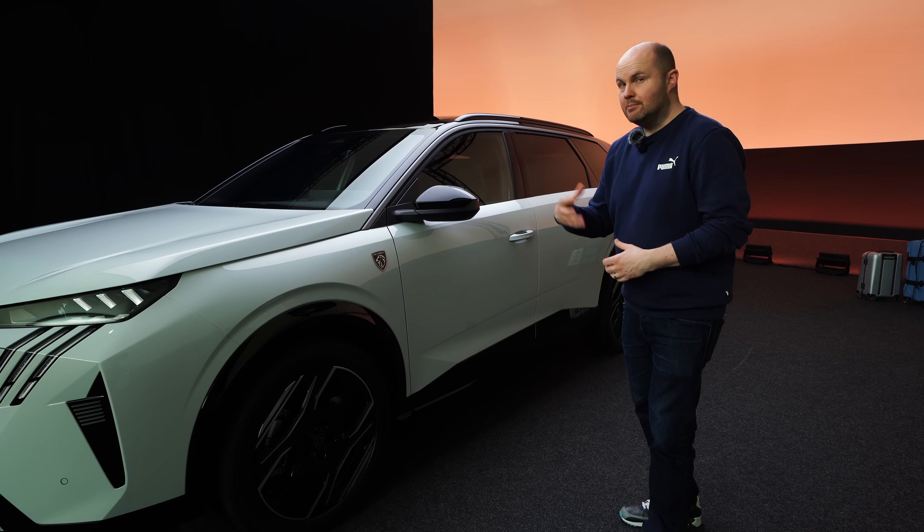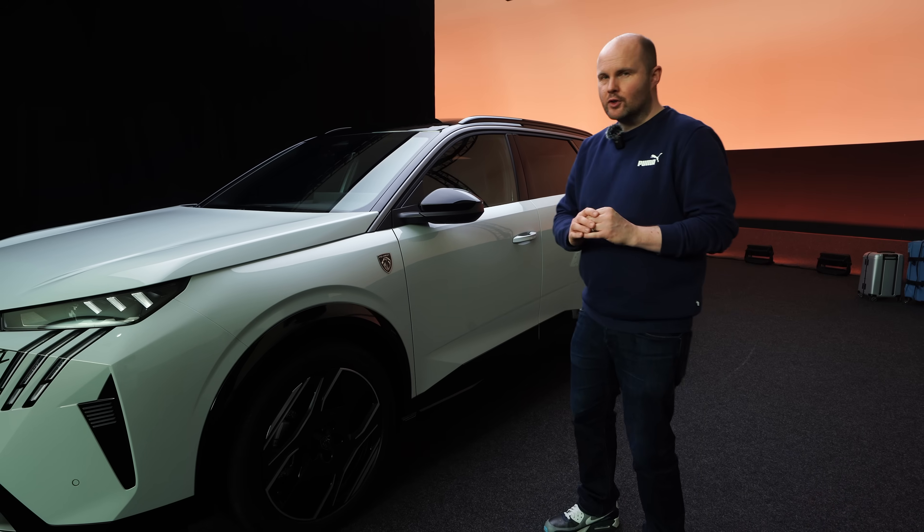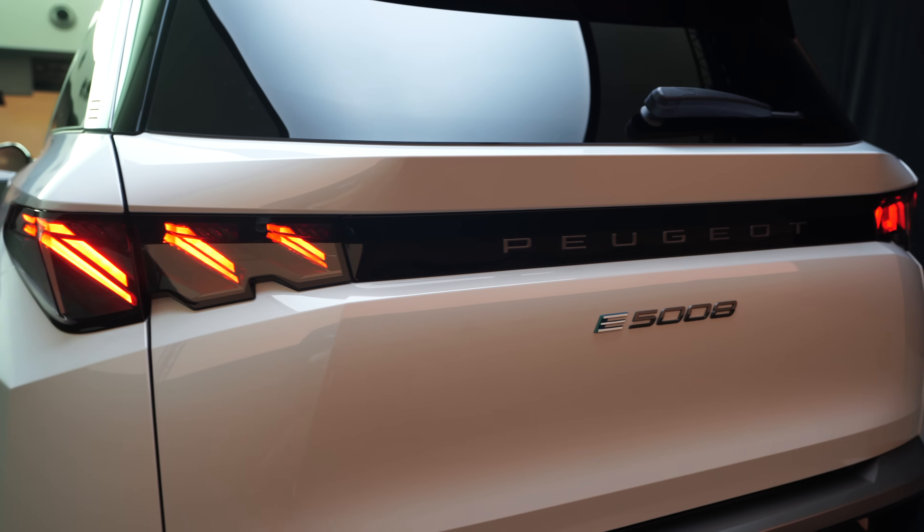They've also made some adjustments to some of the seats and the rails that the seats run along. So I'll show you whether you'll manage to fit maybe teenagers in the back of the car, and how the boot is quite versatile. We'll check it all out here on Not Beyond Cars.